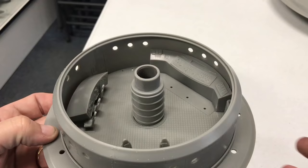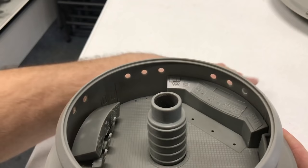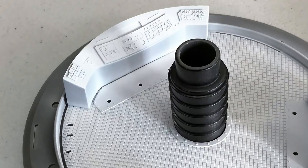One other thing to point out: at this point the instructions want you to go ahead and glue the glass in. We're obviously not going to do that right away. We're going to leave the top unsecured so we can do most of our painting and then come back, take that off, and glue the glass in later — it's just going to save us a lot of time from having to mask all the little pieces of glass around the outside. While we were painting up the landing gear, I also painted the center levitation unit the same magnesium color. I also started painting the interior of the spacecraft white, and while we had the airbrush out we put a coat of flat black on the wheels and chairs for the cockpit.